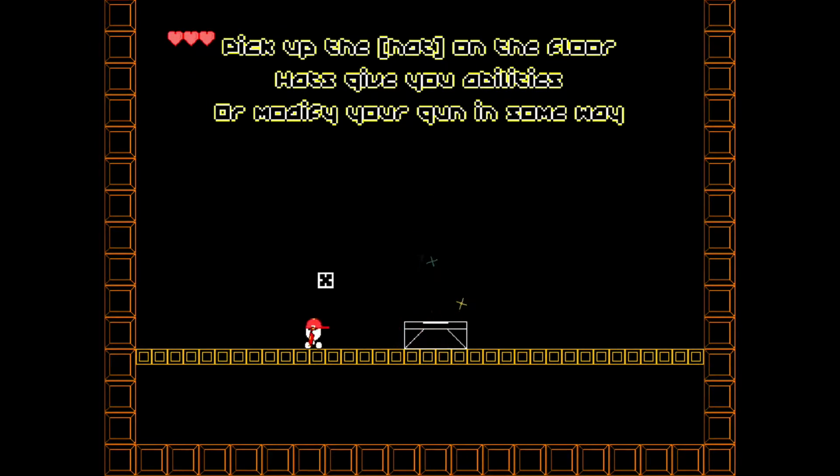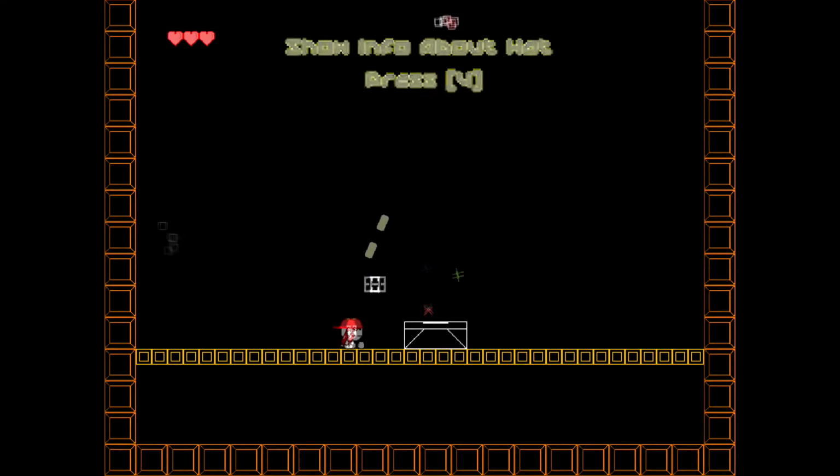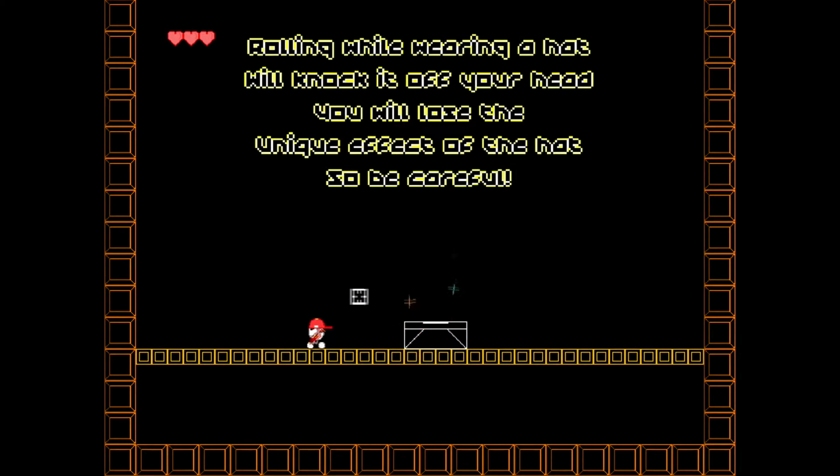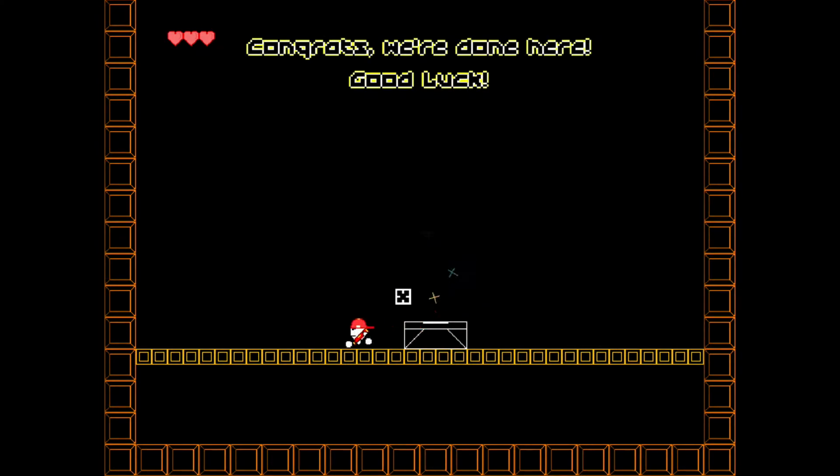Open the chest. Got a hat. Give you abilities or modify you in some way. Modify your gun in some way. Okay, cool. Show info about the hat. Press Y. Rolling while a hat. What? This hat does nothing. Rolling while wearing a hat will knock it off your head. You will lose the unique effect of the hat, so be careful. What the hell? Okay.